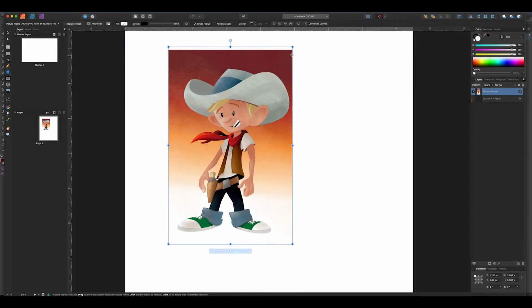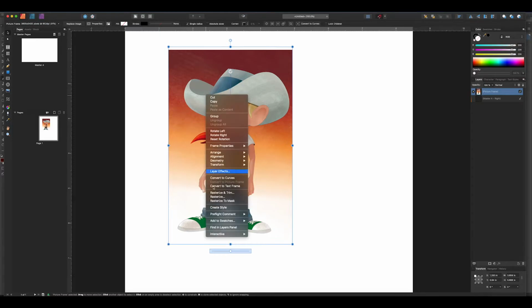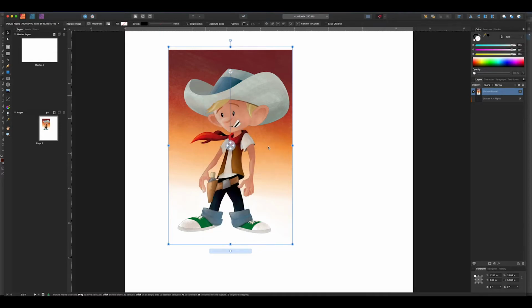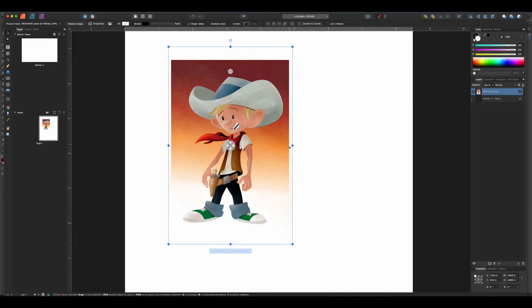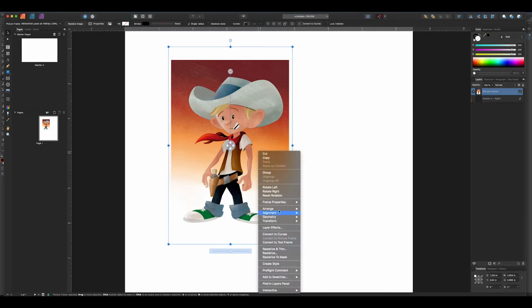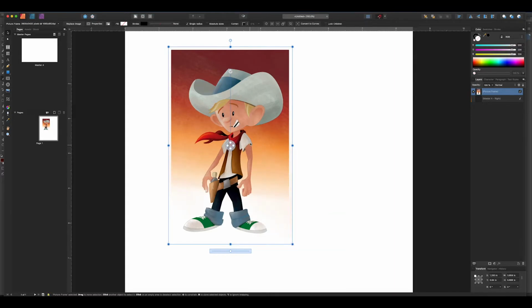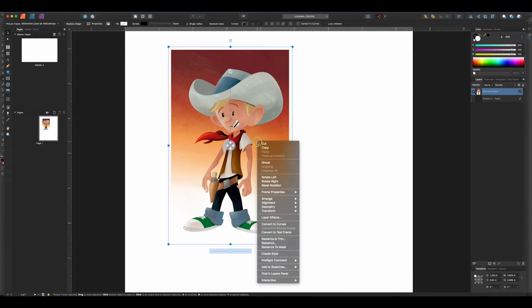I can also click that image, and if I want to size it to make it fit, with my selection tool, if I right click on that box, I can go to frame properties. I can scale it to maximum fit, which it already is. It came in like that. If I scale it to minimum fit, it comes down just a little bit. I can go in and do stretch, and you never want to do this because it distorts the image.